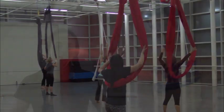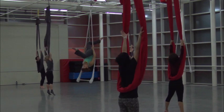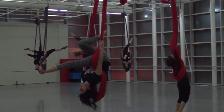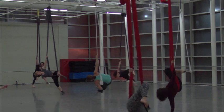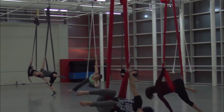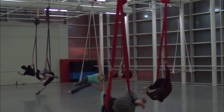I love the class, I think it's wonderful. I've learned a lot about my body and how to get stronger and sort of to challenge myself in different ways physically. And my draw to the class was just hanging upside down and climbing on ropes and stuff. There's a lot more technique behind it than that. Yeah. But I've learned primarily to incorporate dance into all of this, like the fluidity of all the total body strength that is required to do stuff like this.